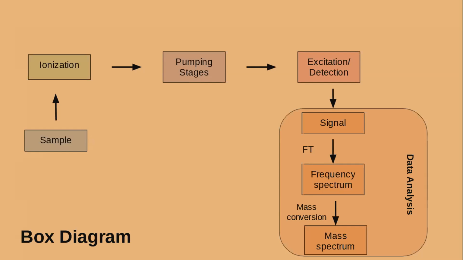And in that superconducting magnet, there is something called an ICR cell, an ion cyclotron resonance cell, also called a Penning trap, in which the ions, when they're sent in there, get excited through pulses with an RF coil, and then are detected. And the signal that comes off those detection plates goes through a Fourier transform. So you get a frequency spectrum, and then a mass conversion is performed to get your mass spectrum, so you can get those mass to charge ratios. We'll go over all of these specifics later on. This is just the general picture.